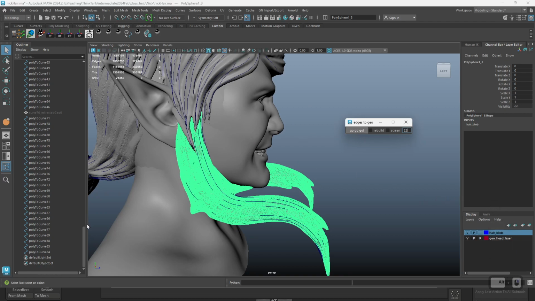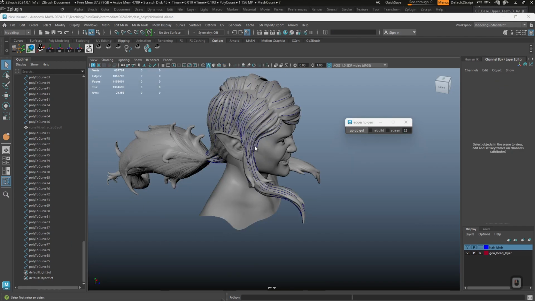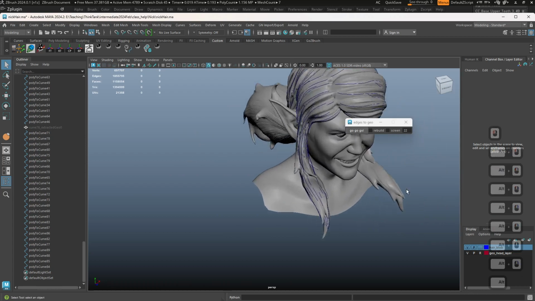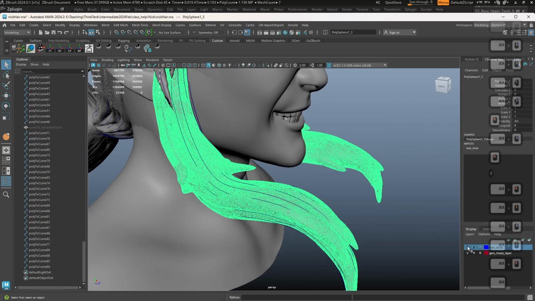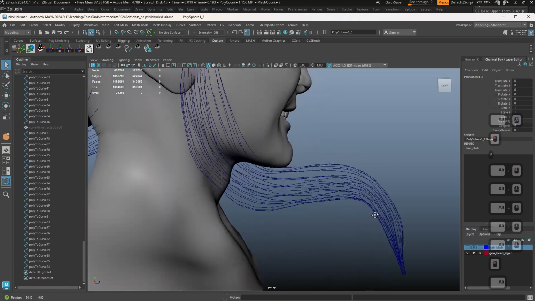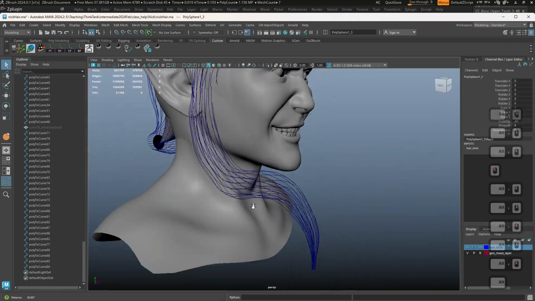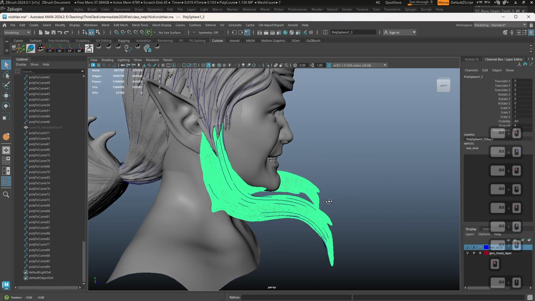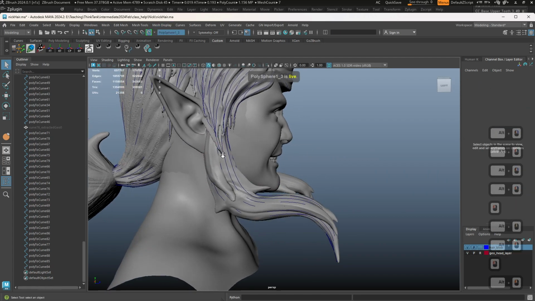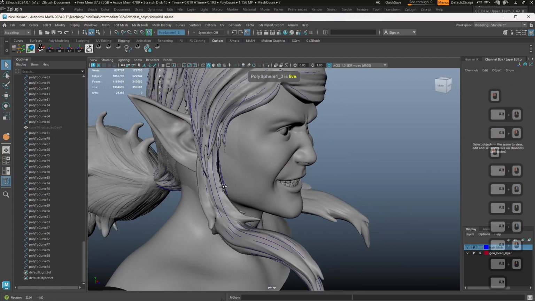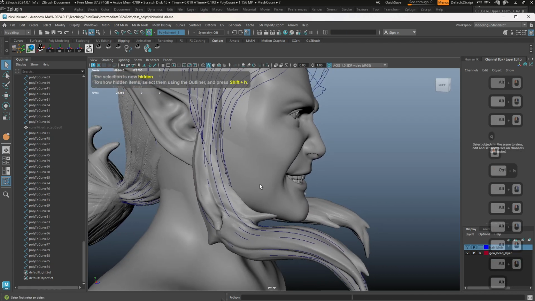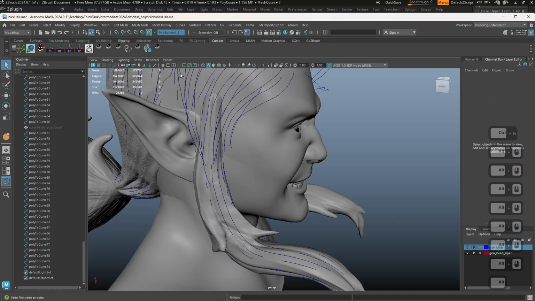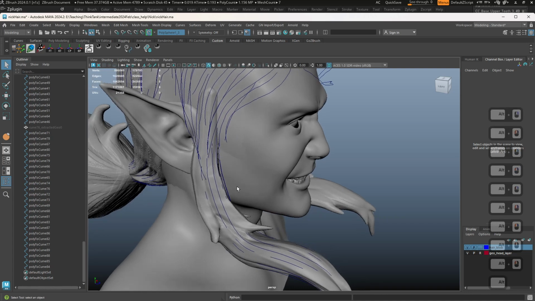Whoops, I might have just crashed everything. Alright, so it looks like we were saved. Let's close this so I don't accidentally click on it anymore. Looks like we were saved. And yeah, that's very cool. Alright, so I'm going to make these guys live. And I'm going to maybe hide this so I can really get in here and create.